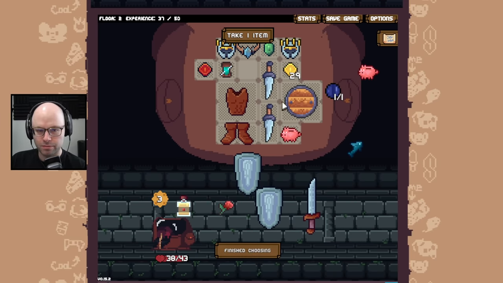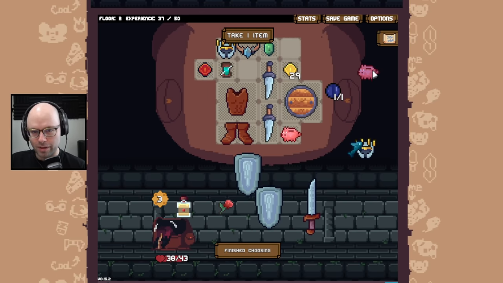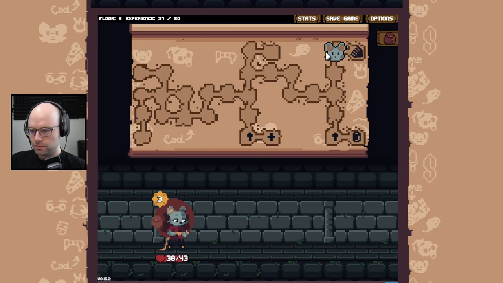I'm finished choosing. Oh, right. Helmets to the right are bad. This helmet doesn't do anything now. But that means we could cut one helmet and then add a piggy bank back. Yeah, okay. A little less block per turn, but one extra action. Seems fantastic. I'm okay with that.